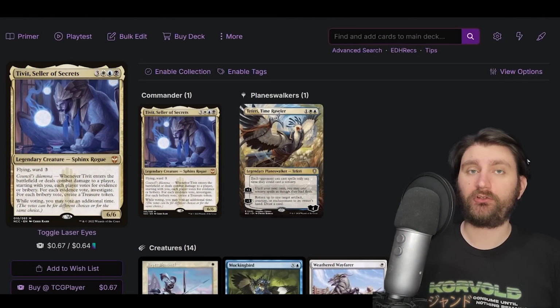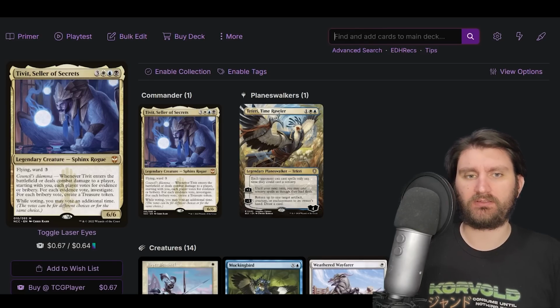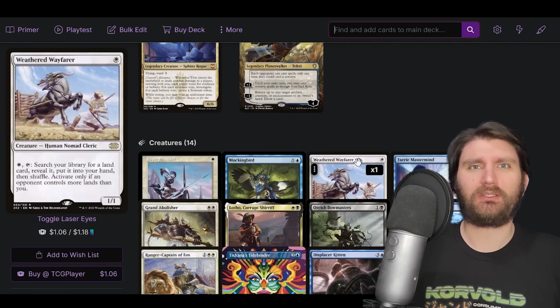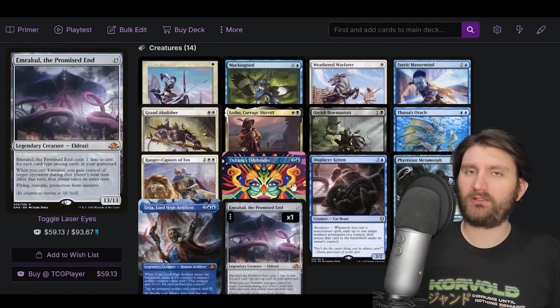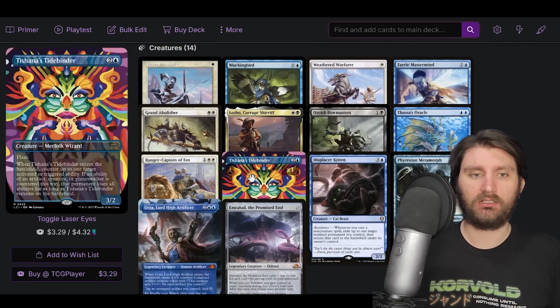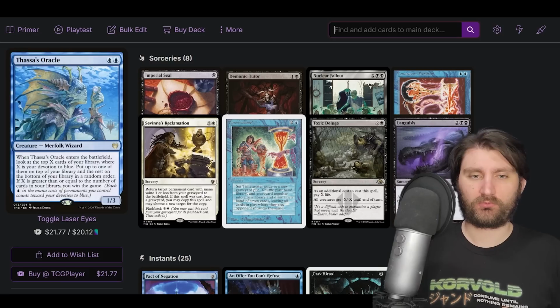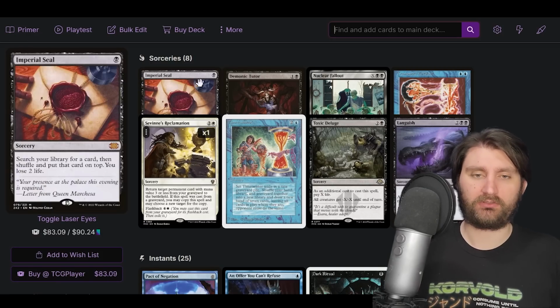Next up, we got another Tivit. I actually think the only commander that had multiple showings in this event, which is kind of wild to think about. We're on the Teferi, another Weathered Wayfarer. What's happening? What's going on, guys? And they're on the Emrakul. Very similar list. A couple things not here. They're not on the Teferi. On the Mockingbird, love to see it. No Fimage. Sorceries. We're on the Savine's Drake. Maybe we're intuitioning. You never know.